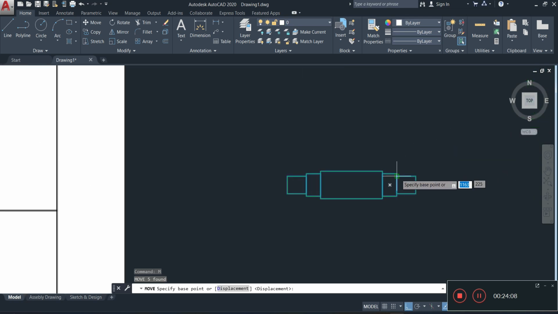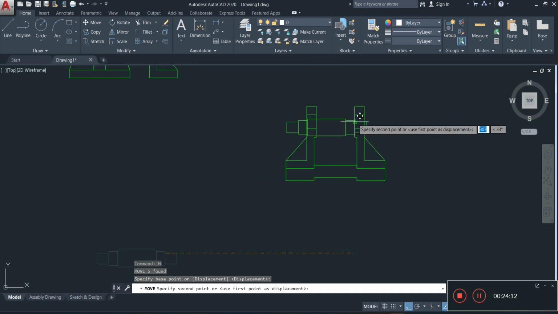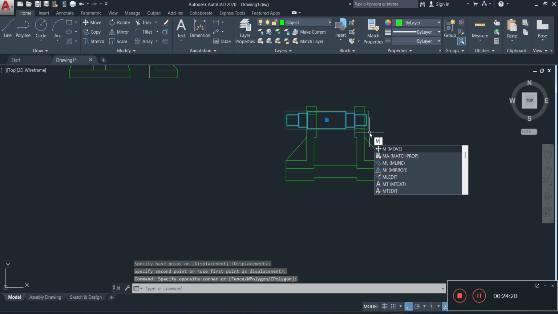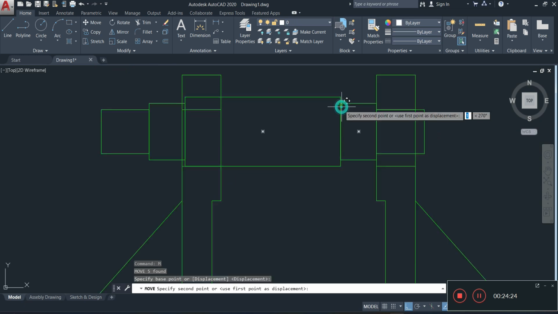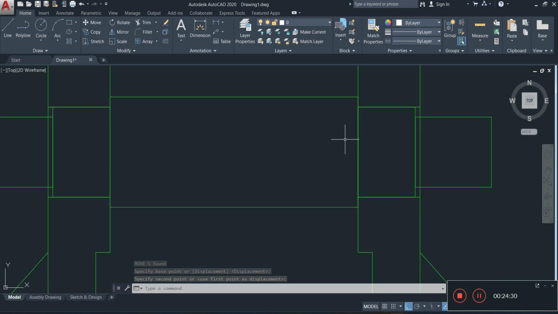Let me just grab onto it right here first and place it right here, and let's move it a bit further. Move right here. All right, so that's how things are going to go.